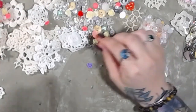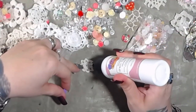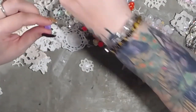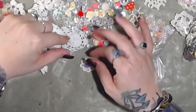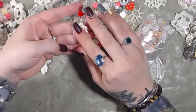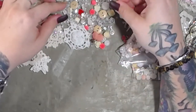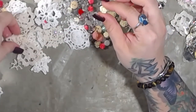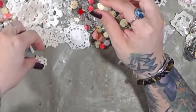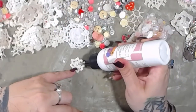Here's a purple one. Let's see, do we have a little one? We do. Maybe if I glue it this way, it will be easier. Okay. And I have no idea what that is. Some more flowers. That one's a flower, but it's an interesting shape. I don't have any super tiny. I had a bunch of super, super tiny ones in the last batch, which were actually really cool.